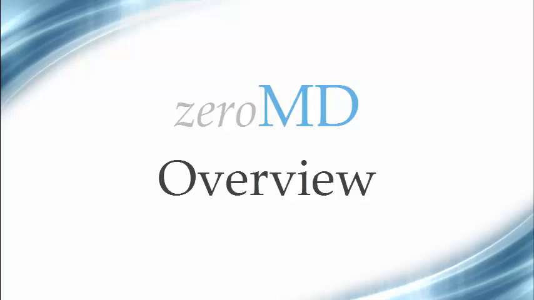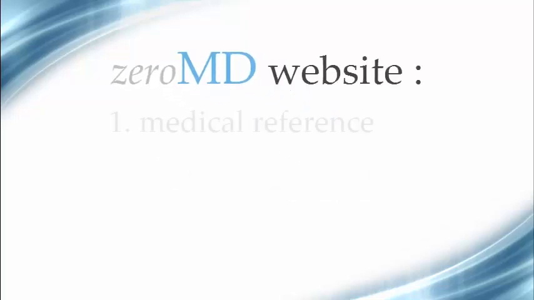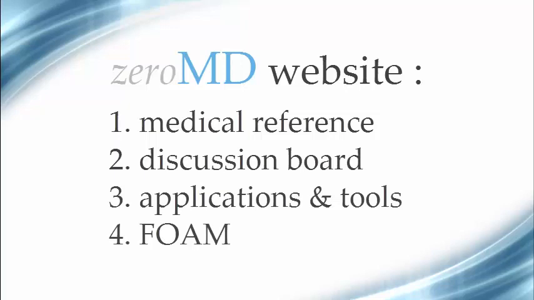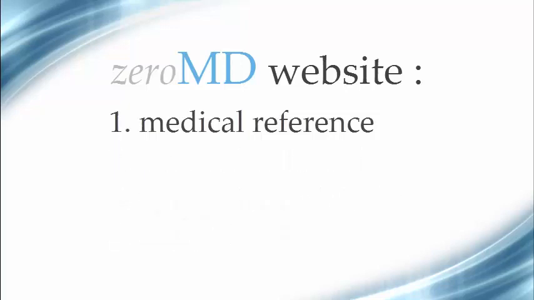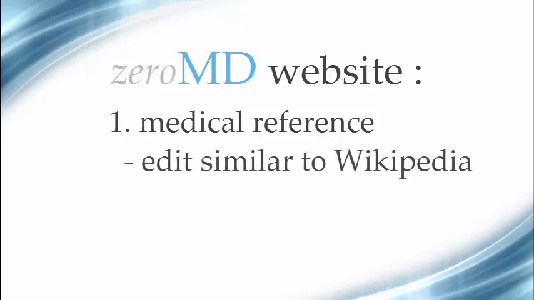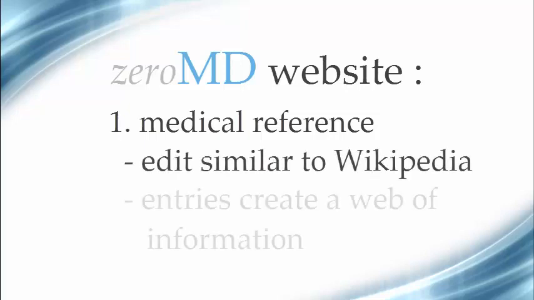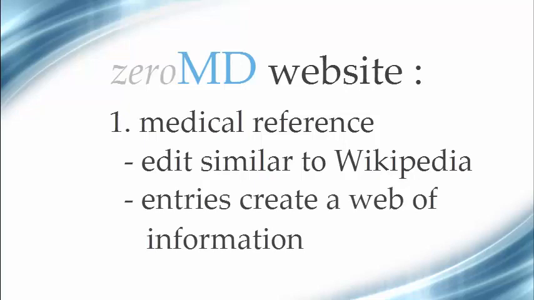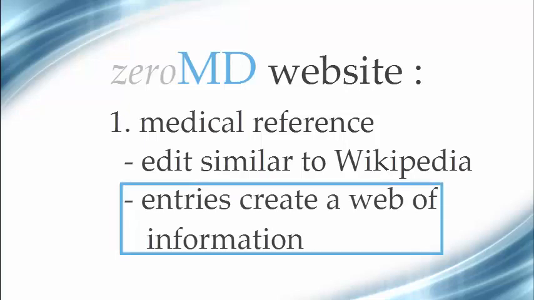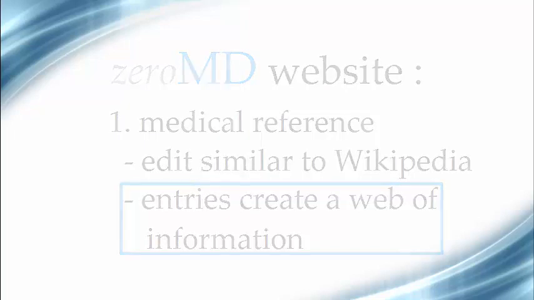This presentation gives an overview of the four main parts of the ZeroMD website. The core building block of the ZeroMD website is a medical reference that can be edited similar to Wikipedia. But instead of just having static pages, all the entries contribute to a web of information. This last bit really sets ZeroMD apart, so let's give an example of what this means.